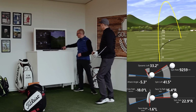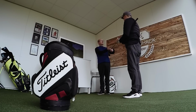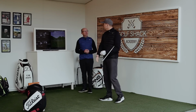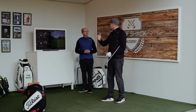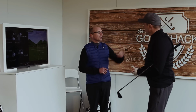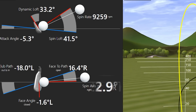So basically what you're saying is you as a player have manipulated the face to point at the target. Yeah, because every golfer wants the ball to go to the flag. And the more left golfers swing, generally the more open they leave the club face. Not intentionally, but because they know where the target is and the brain's trying to get the ball towards the target. So the ball's starting on the line, but the spin and everything else is carrying it over to the right. TrackMan delivers a spin axis of 23 degrees to the right. It's leaning a long way to the right.